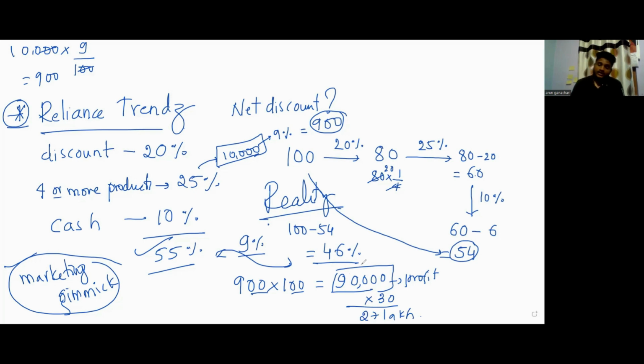That will be 27 lakh. So that's a huge number, what we are talking about here. Understanding what they are doing here? Yes. They are playing a very simple marketing gimmick. You will see this whenever you enter a shop. They are giving you discount on discount. They are not giving you flat discount. They are giving you discount on discount. That's why the value keeps on changing. It will not be a proper 55%. Understood what we did here?